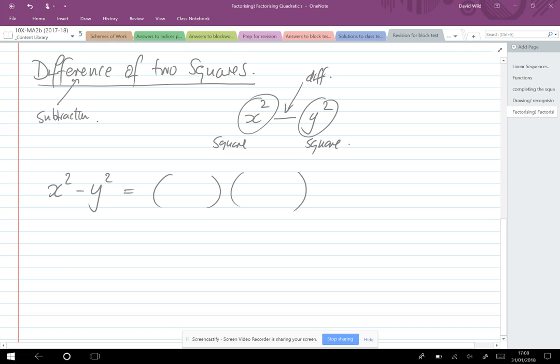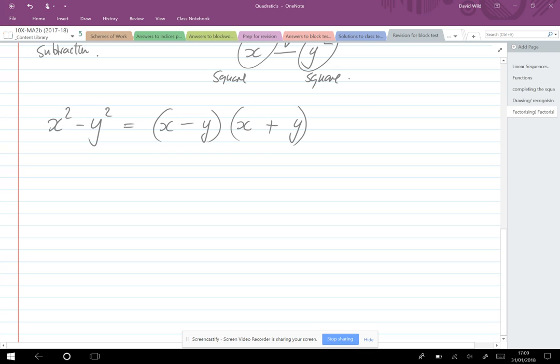Put them in two brackets, place the x at the start of each bracket, the y at the end of each bracket. Have a plus here and a minus here, so we have different signs. It doesn't matter whether you put a minus there or a plus there, we could have swapped those around. That would have been fine too. So they're really easy ones. I mean, we can show that it works.